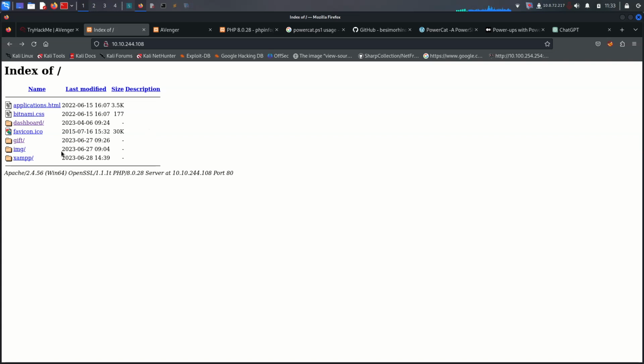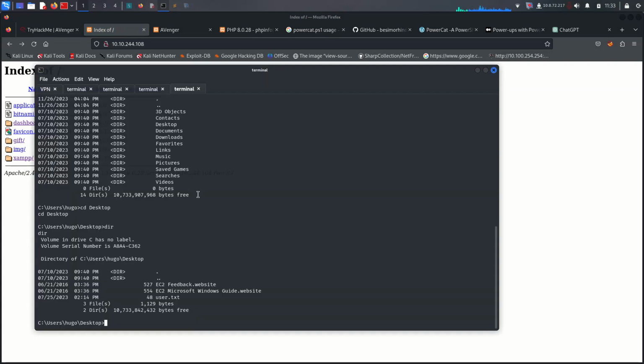So it's working on the xampp htdocs, right? So now we can upload a file here. It's really an unintended way, but it works. So if your mission is to get privilege escalation, you can do it.